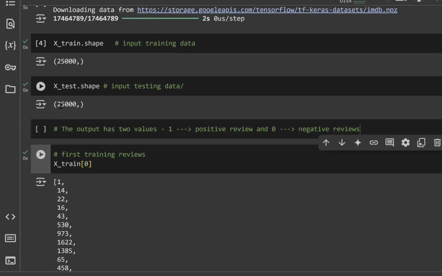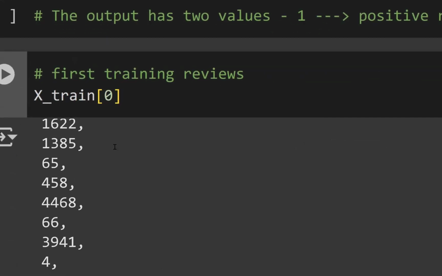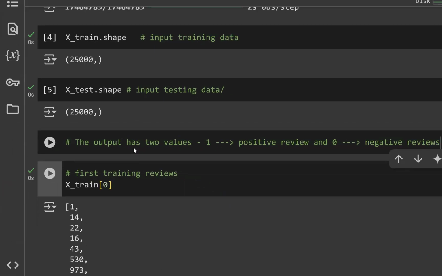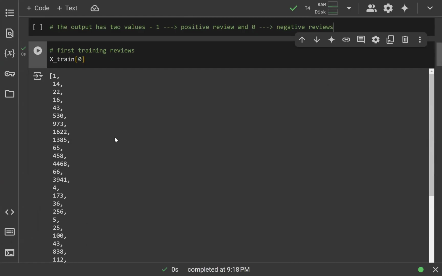See, first training input. I told you guys every single review will be of different length. So see, this is the first review. Govind, what are these numbers? I told you every single word got a unique number, and those numbers are written there. They are called integer encoded numbers. They are not label encoding, the one we have seen; they are integer encoded in the vector space. I'll discuss these things later.